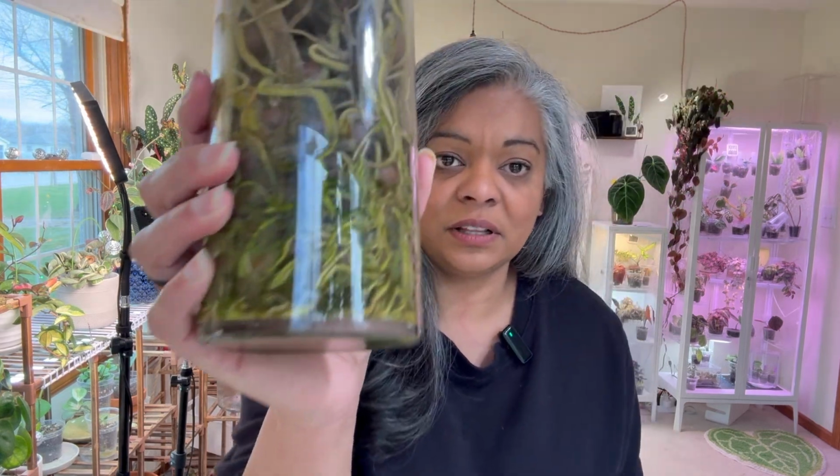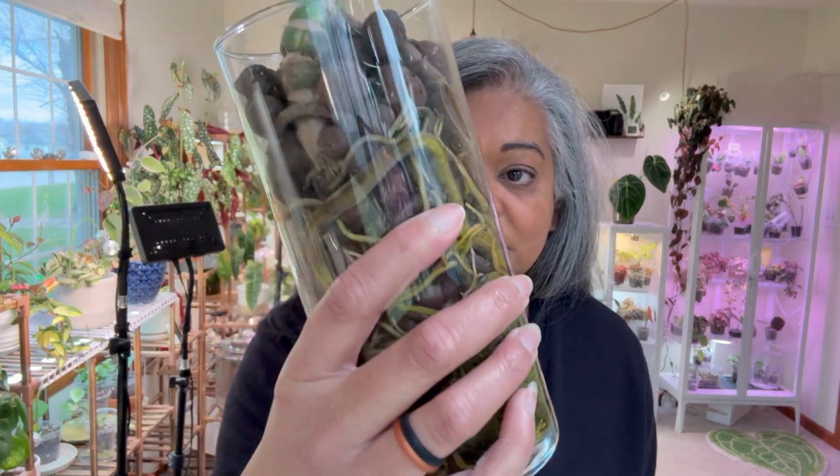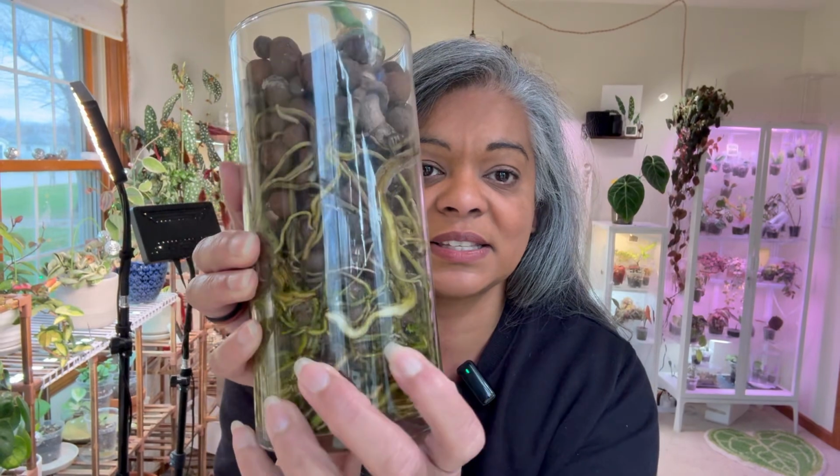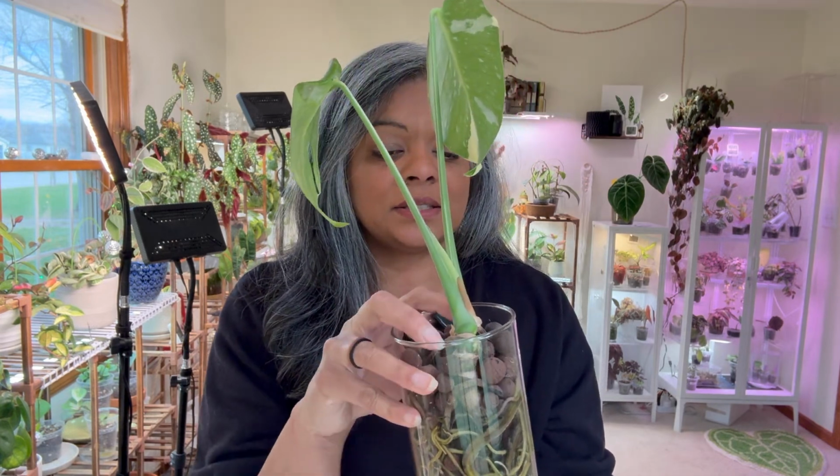I don't do well with Leca because I think it's the flushing. I think that's where I struggle. There are a lot of roots at the bottom. I mean, look at that nice thick root right here. That's looking for water. Yeah, we're going to be giving this a little rehab as well, hoping I can get this plant to do something for me again.